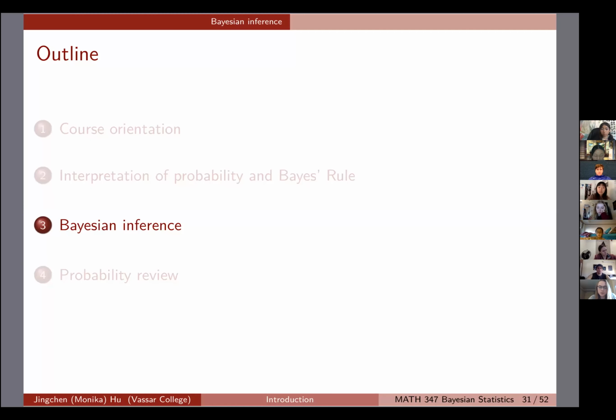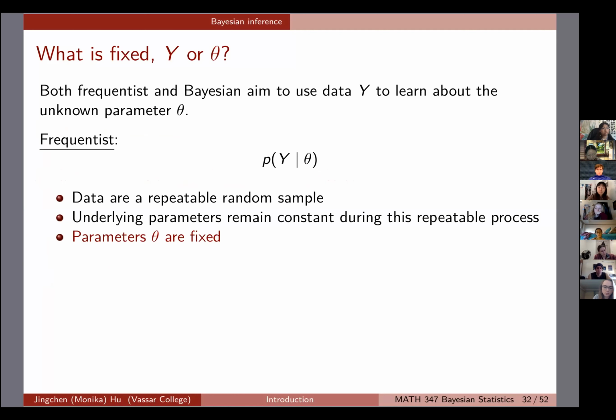So the third topic for the introduction is also Bayesian inference. This time I would like to actually engage everyone to come up with data and then also come up with the prior jointly and see how Bayesian inference can be done in action. Okay, so this is a quick overview again.